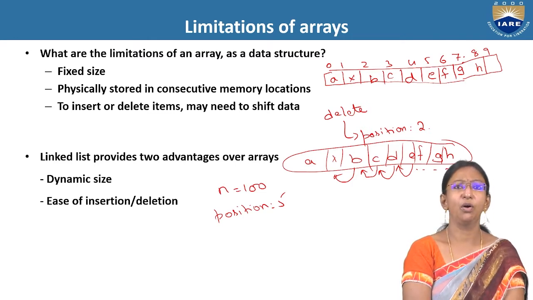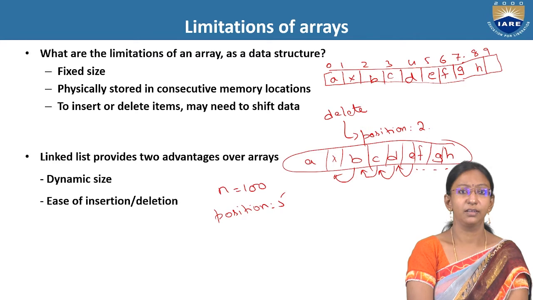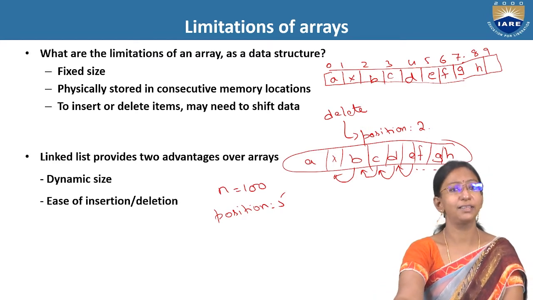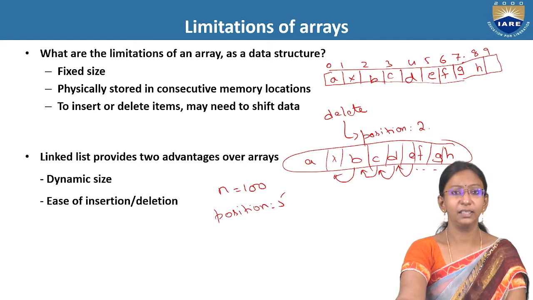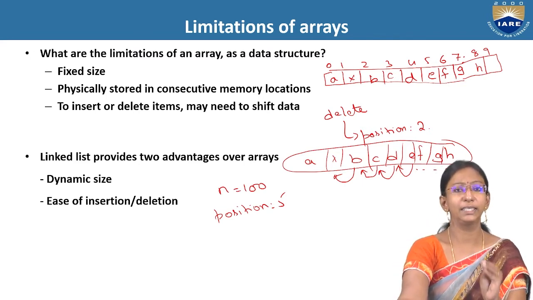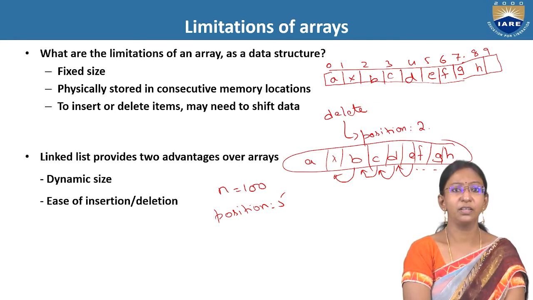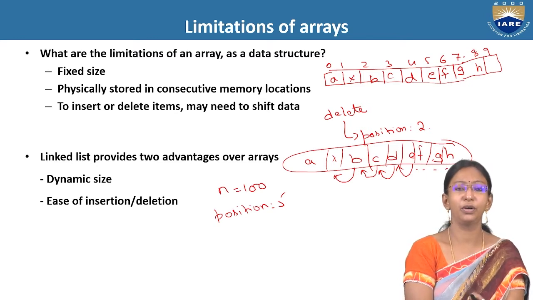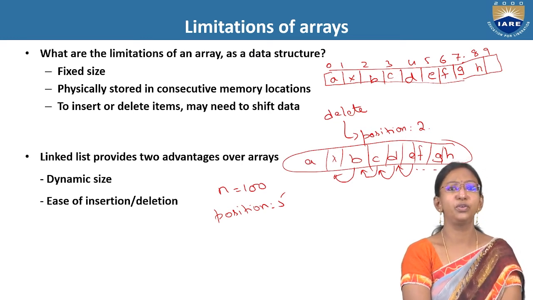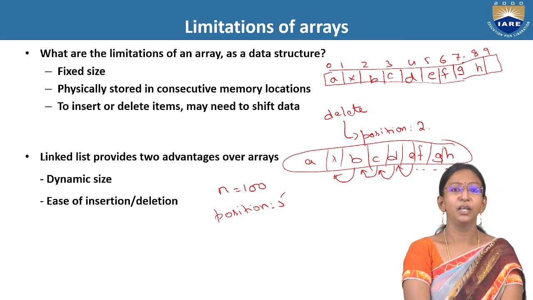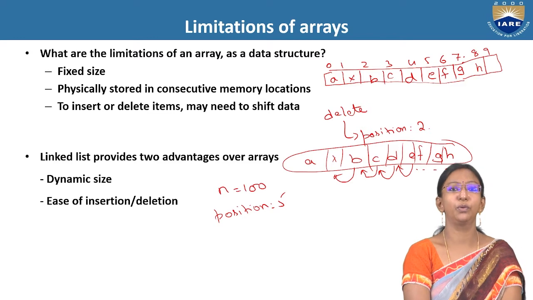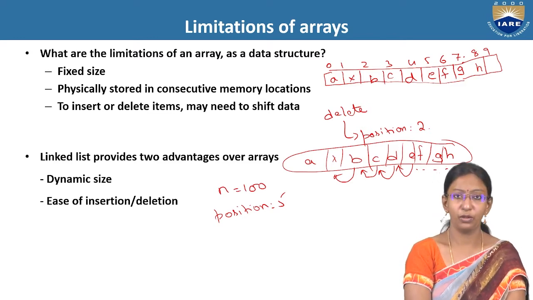The basic advantage, or the limitation which the linked list overcomes, is dynamic size. Very simple, that straightforward point is dynamic size. You want to insert an element or delete an element, you can clearly, for insertion, create a node, insert the data and build the relations, right? Delete a node, reframe the relations, free the amount of memory allocated for that node. It's very simple when compared to arrays. You need not touch the existing data, either if you want to insert a node or if you want to delete a node, right? So that is one of the advantages.